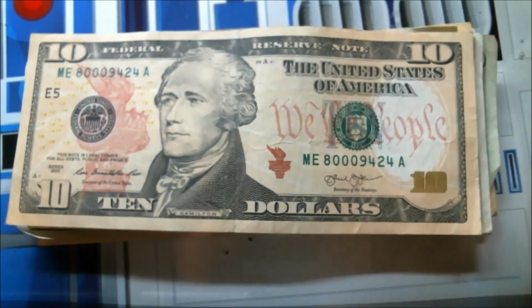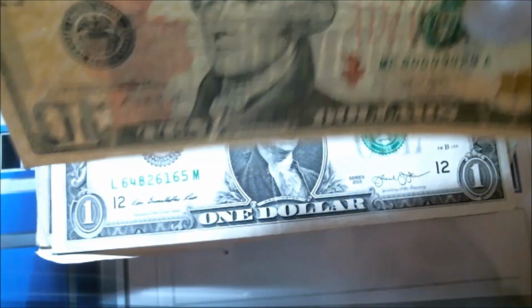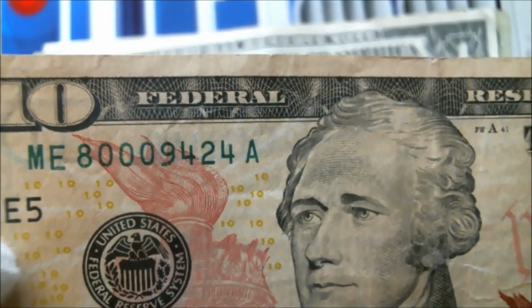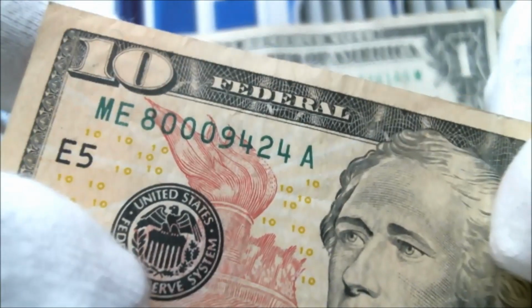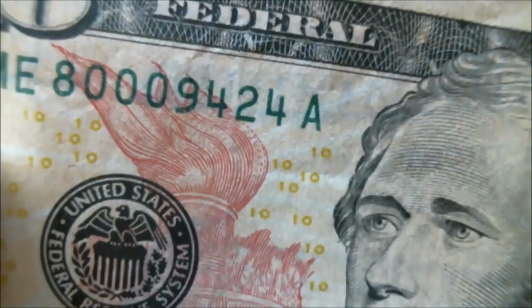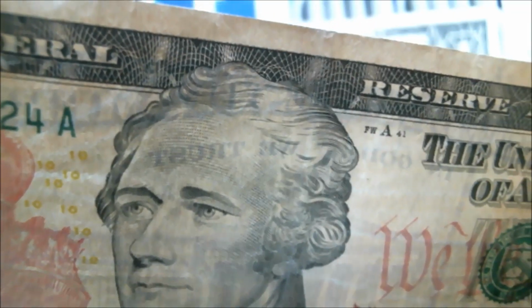Alright, so let's check out the serial numbers first. You can see that one interesting thing going on with this 10, which I might have to look at a little bit differently. The way that serial numbers are printed, it's a multi-printing process. So we're starting off strong, this one's actually got a lack of ink error going on. You can literally see the torch through the serial number. Normally that should not be visible like that. So it's actually a lack of ink. It didn't lay down enough when doing this serial number.